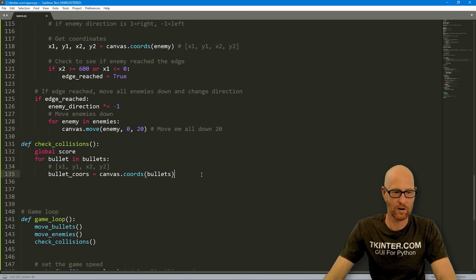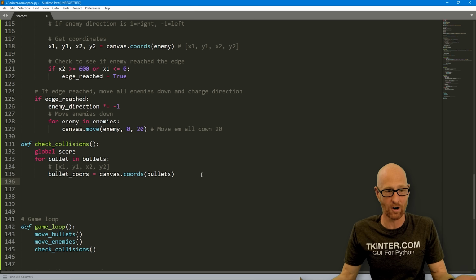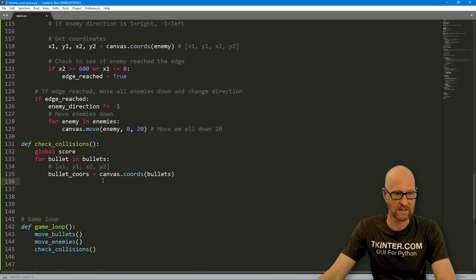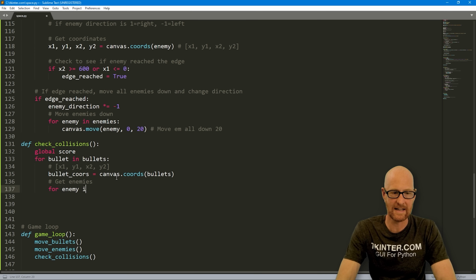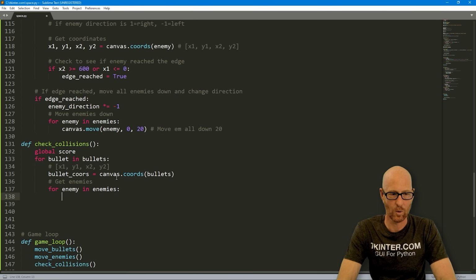So now we've got our coordinates. We know where our bullets are for every bullet in our bullet list. Now we need to get enemies. So let's go for enemy in our enemies list. We need the coords for that too.